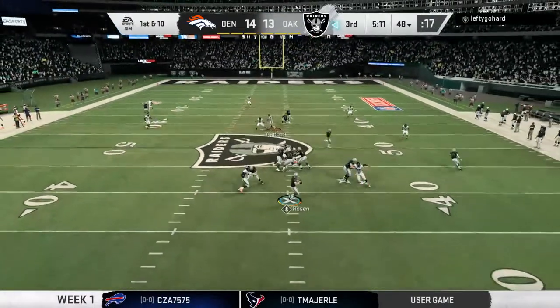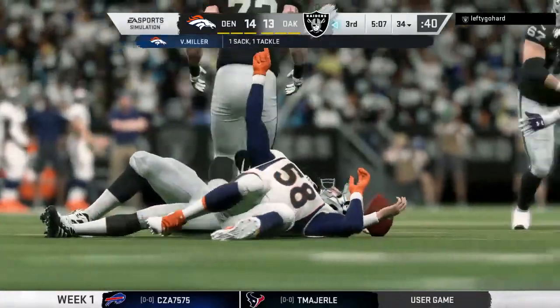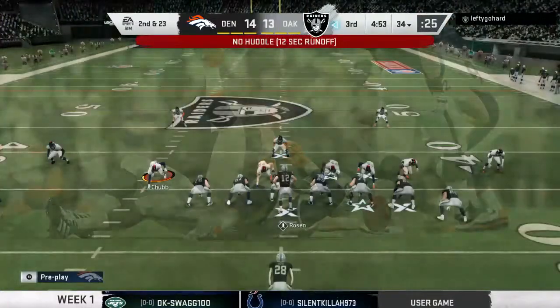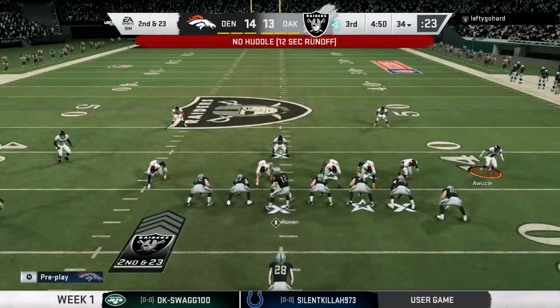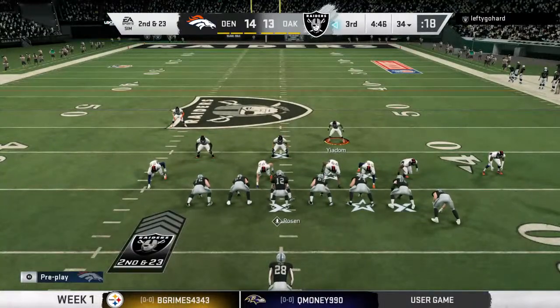Now it's Rosen. Nowhere to escape, and he goes down. Credit the sack to Von Miller. Now then, after the sack, it'll be interesting to see what they have planned for 2nd and 23.